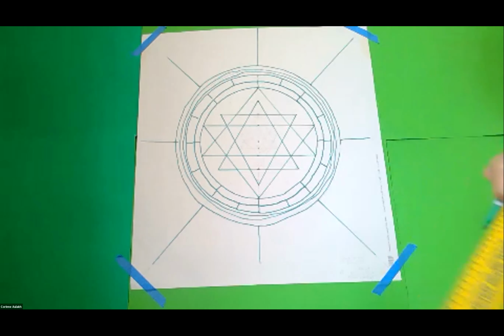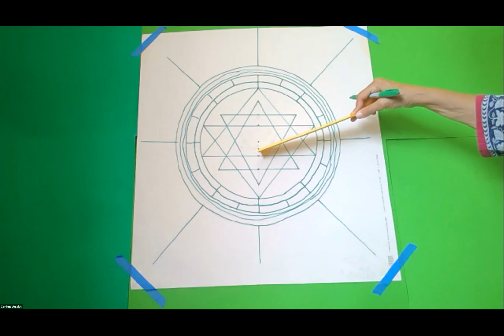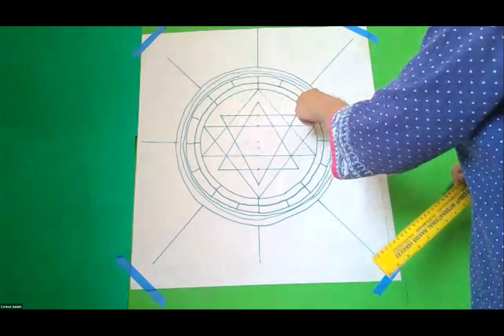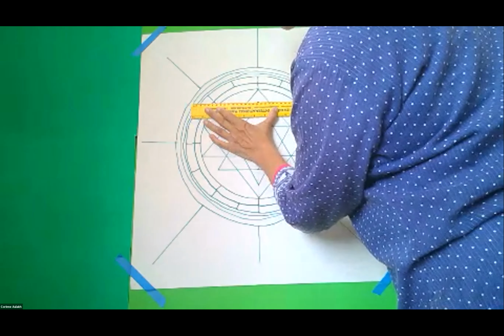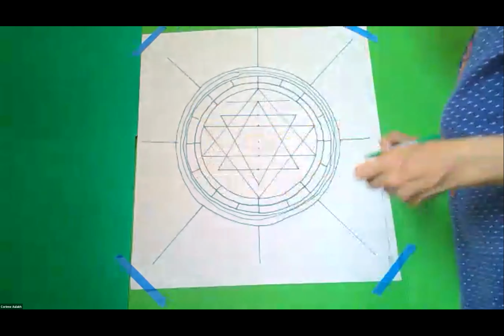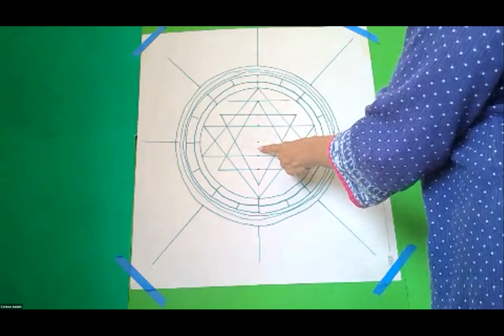So this is a downward pointing triangle. So the point is at the new dot that I just made. The horizontal line is at the 2nd dot from the top. So find your 2nd dot from the top and simply make a horizontal line across first. Now find the new dot that you just made below the bindu, and that's the point of your triangle.